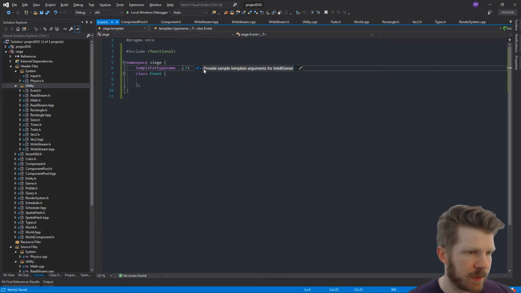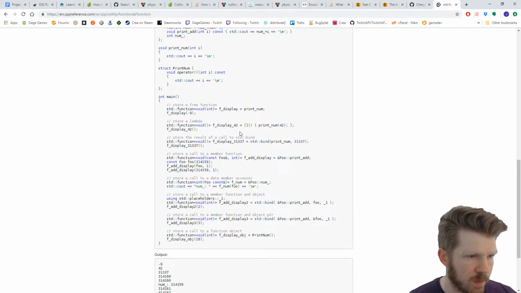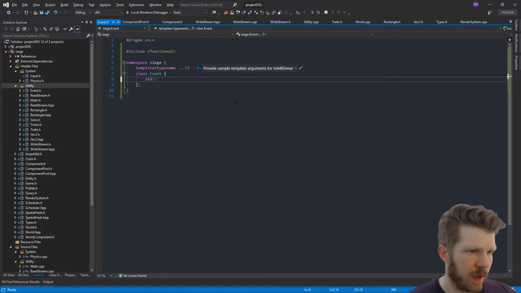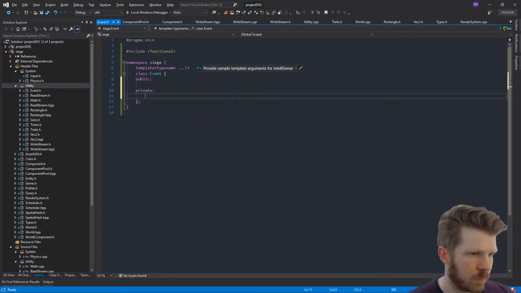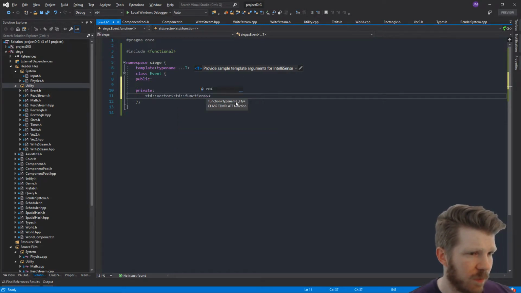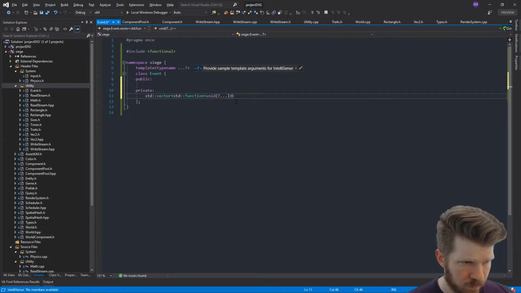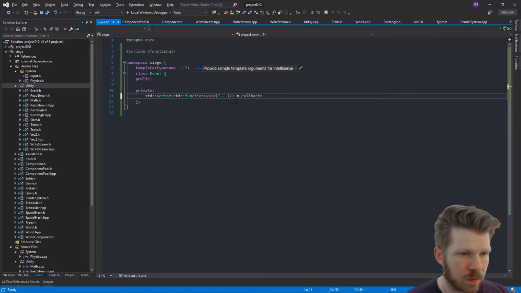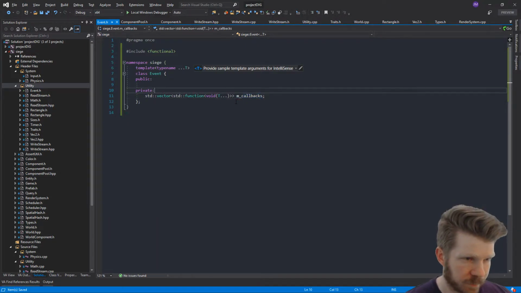So that will make it so that we can provide any number of arguments, and then we would want a vector of functions which conform to that. I don't know if this is right. I'm just writing code. So these are our callbacks that are interested.